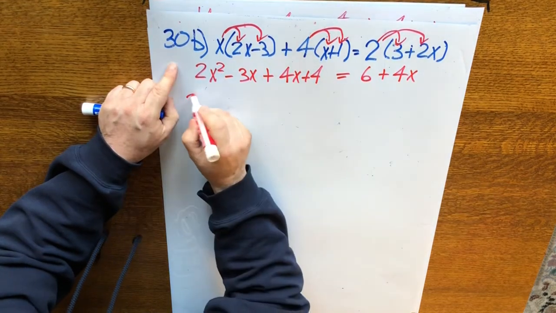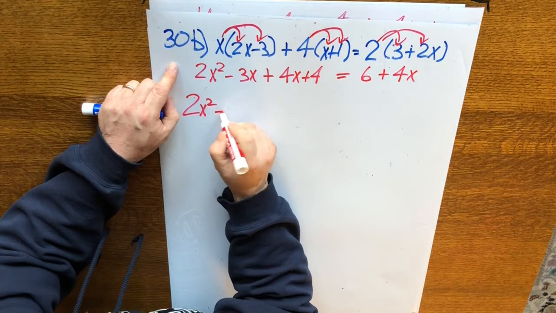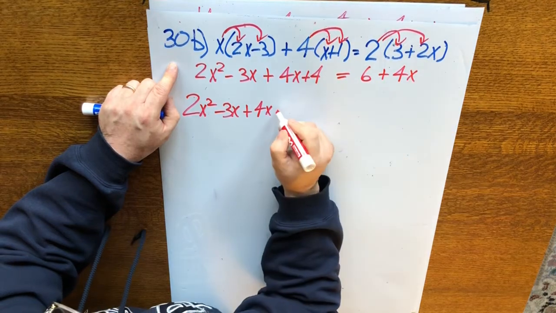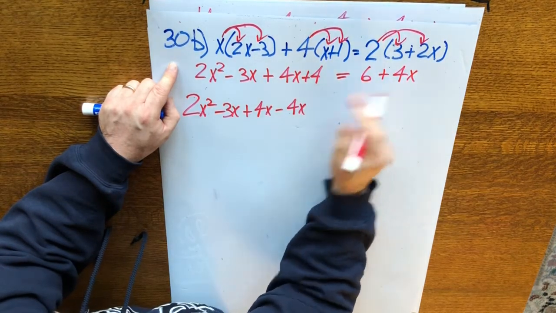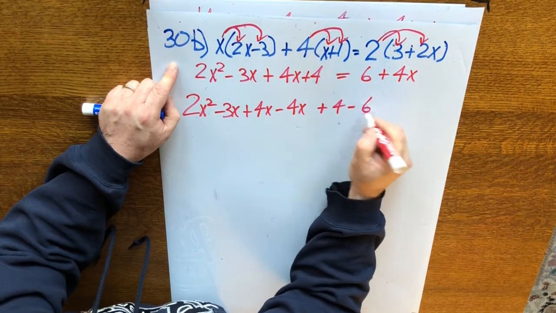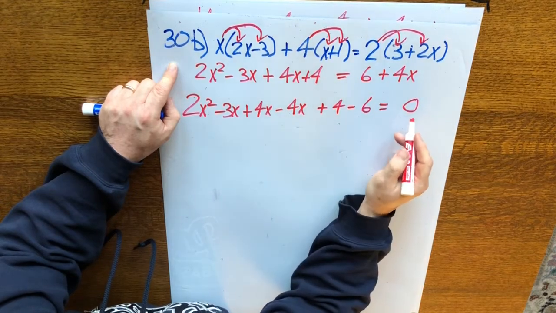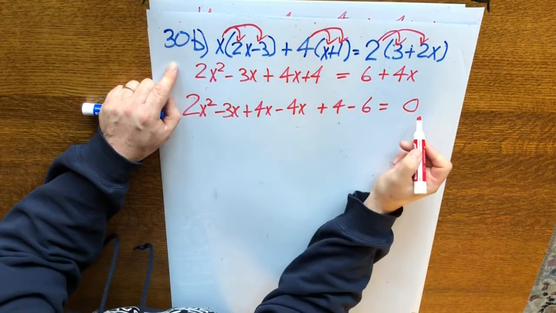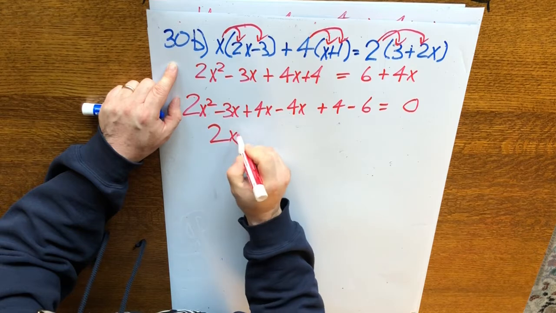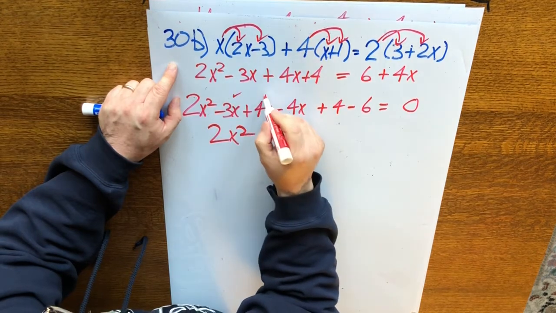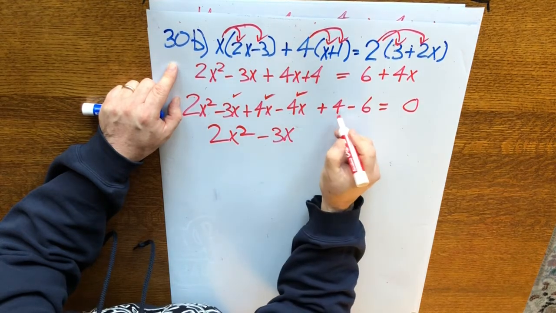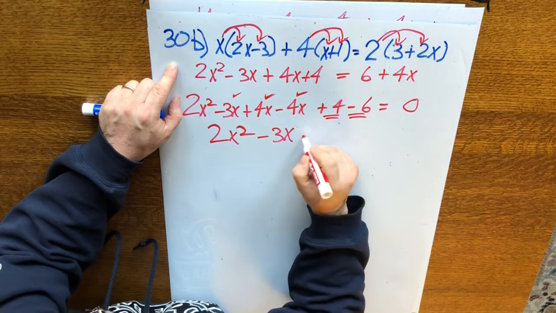We want to rearrange them so they're equal to 0. So right here I have my x squared term, and then I have a minus 3x and a plus 4x, and I'm going to transpose this 4x to the other side and make it a minus 4x. So this 4x came over and is here. And then I have a plus 4, and then I'm going to transpose the 6. Now it equals 0. So all the terms on the left side equal 0 on the right-hand side. And I think I've transposed those correctly. So now you have 2x squared minus 3x plus 4x minus 4x. Those three go together to give you minus 3x. And then 4 subtract 6 is negative 2.